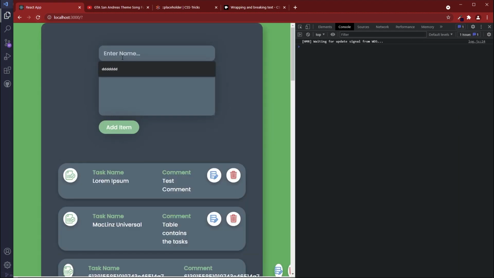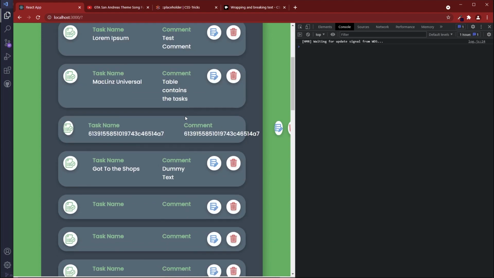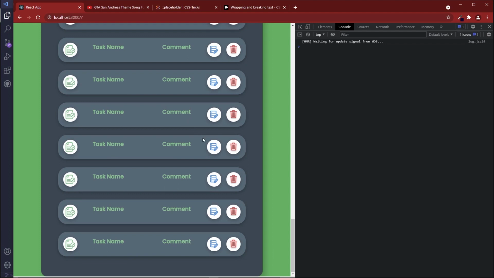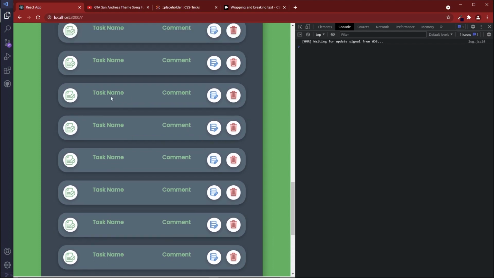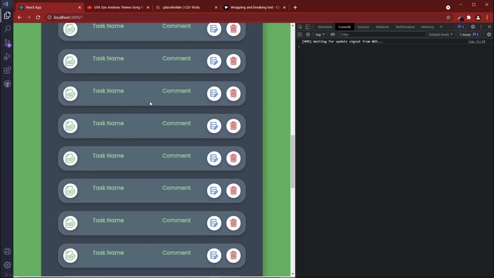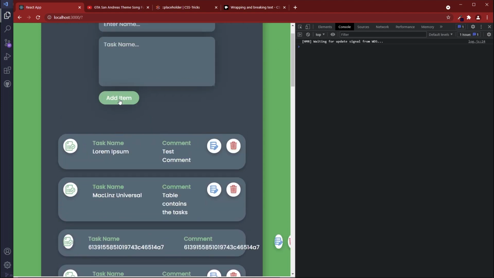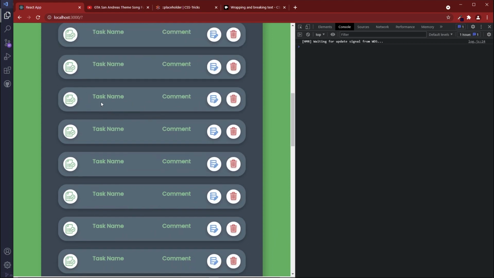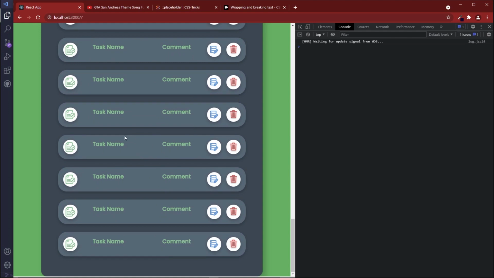So now let's add some data. Test data 1, and this is just testing. When I add item, nothing happens. Oh, look, we have a bunch of items here because I kept clicking add item. I did that earlier, so that's why we have a bunch of empty items here. We're going to fix that.